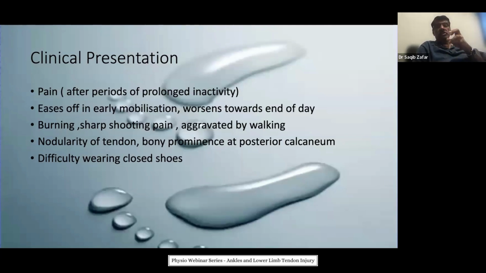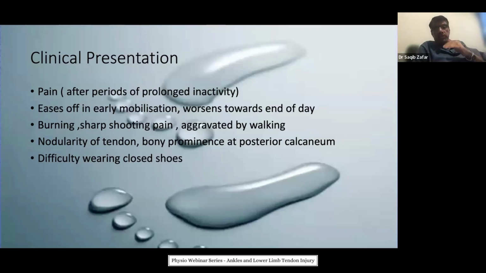They describe it as a sharp pain sometimes or a burning pain. And burning pain could be, there's some theory about it being a local ischemic type pain. It gets worsened with activities such as walking and running. And it gets a little bit better when they take rest. But after a prolonged period of inactivity, when they take a few steps again, it increases their symptoms and then eases off after that. They feel if the Achilles tendon is thickened, maybe nodularity there in a chronic process.